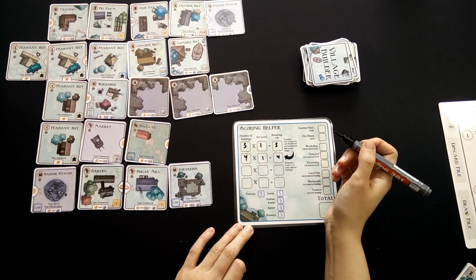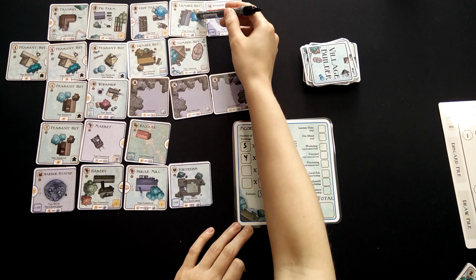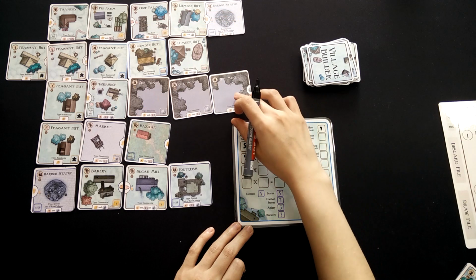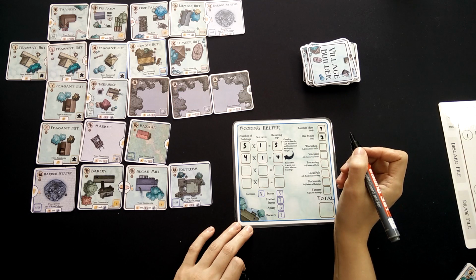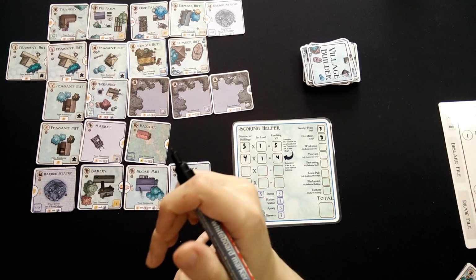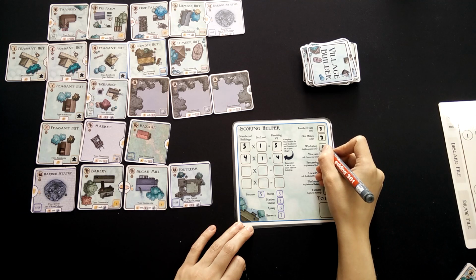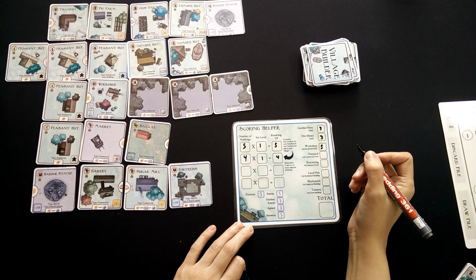So, lumber huts. So we only count the lumber huts in a set. So we have 1, 2, 3. Don't have any outside of that. 1, 2, 3 ore mines. Workshops. How many residential houses that are in sets are next door? So 1, 2, 3, 4, 5. Don't have a vineyard.